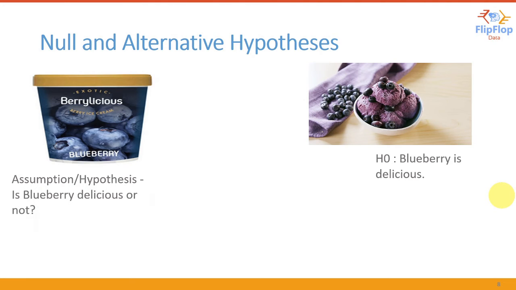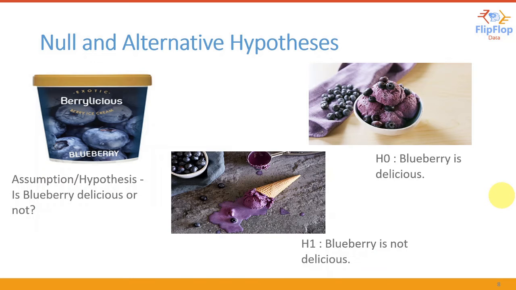Then third, I try to find out if my initial true assumption can be rejected under certain conditions. So I go ahead and taste it and find out that blueberry is delicious only when it is cold and solid, but once it melts, it does not taste good. Rather, it tastes like some cough syrup. So my range or sample space is starting with blueberry when it is cold and solid till it melts later while consumption. So here my null hypothesis becomes blueberry ice cream is delicious.